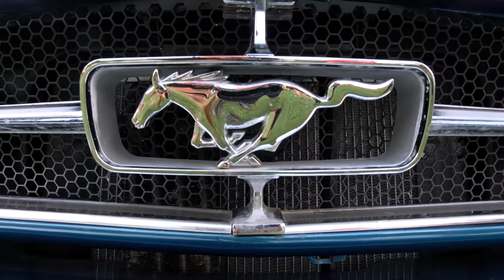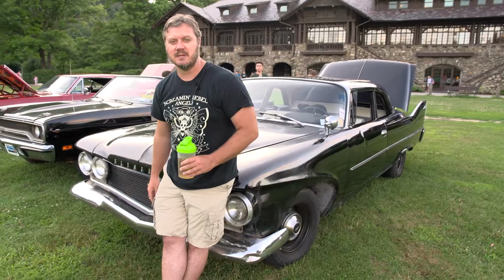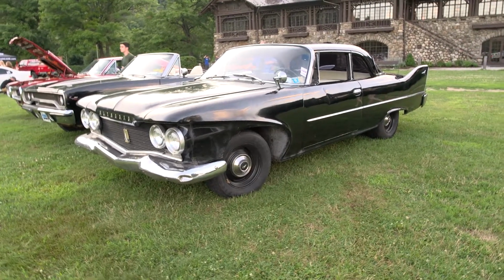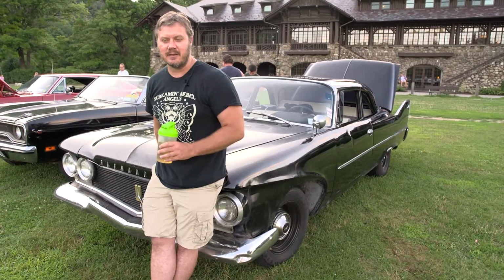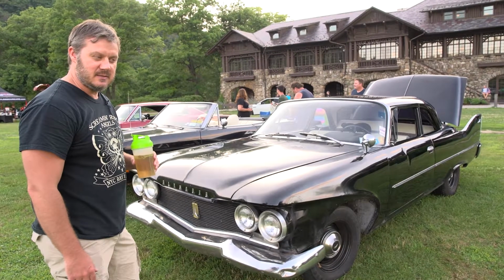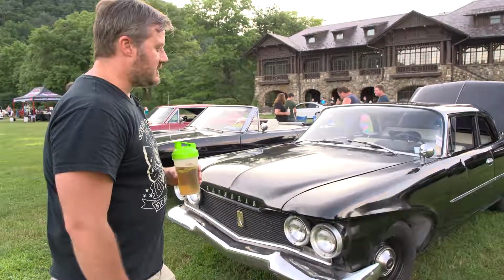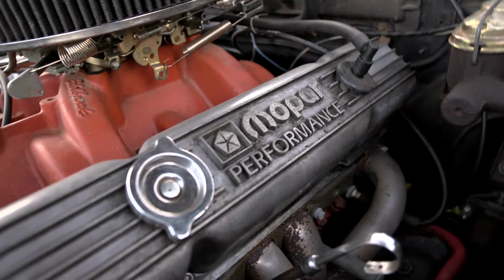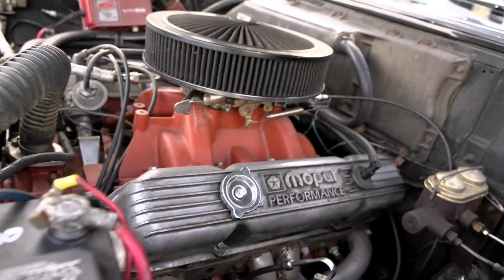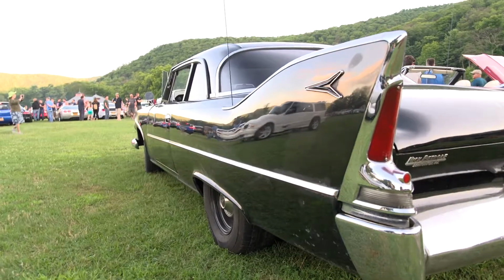Hey, my name is Mike Hackett from Peekskill, New York. I got a '60 Plymouth Savoy that I found back in '09 and been cruising ever since. It was originally a slant 6 with 3 on the tree, and now it's a 440 4-speed with disc brake conversion, 323s in the back. She runs great. Take this thing to Lake George all the time. She just goes and goes and goes.